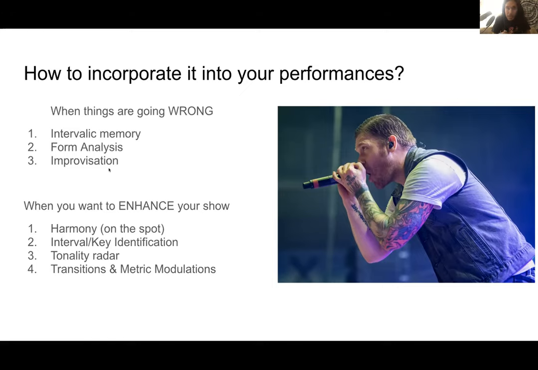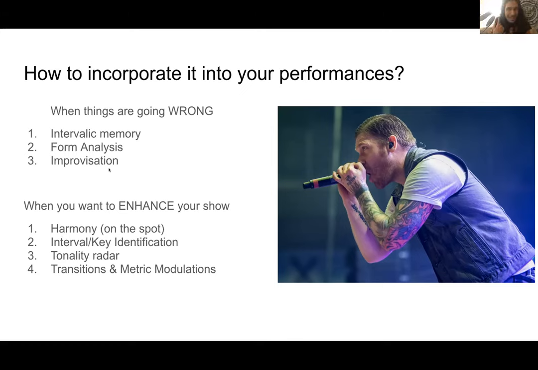If you're performing with a group, say you're performing with a makeshift ensemble and there's a guitar player or a singer, you can harmonize with them. You have to start a third higher than their melody. It could be major or minor. Just follow the contour of the melody, major and minor thirds as you go, following the key signature. And you can harmonize with them on the spot.